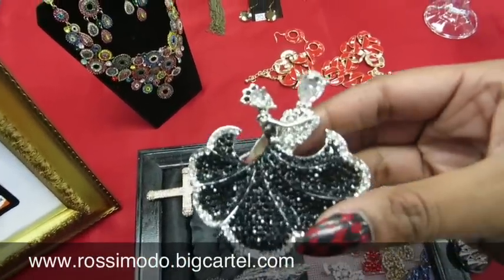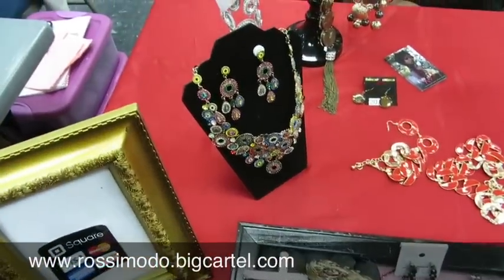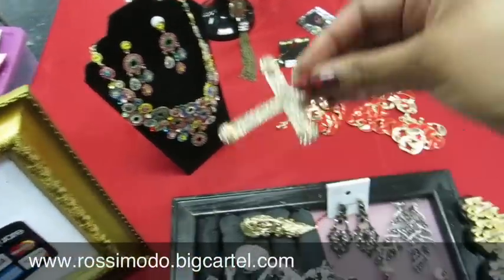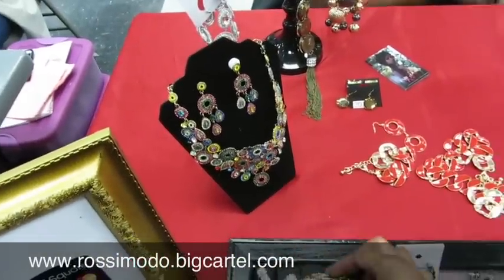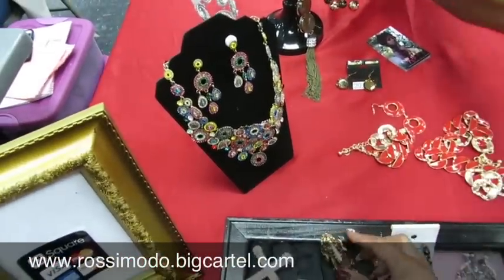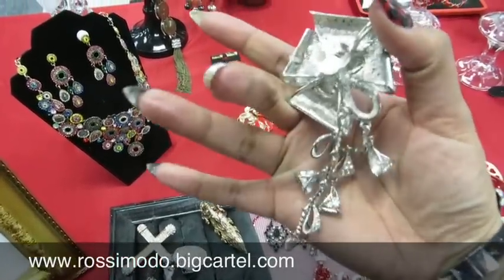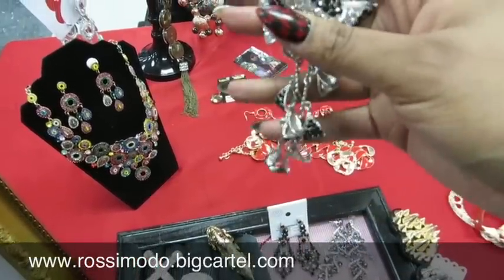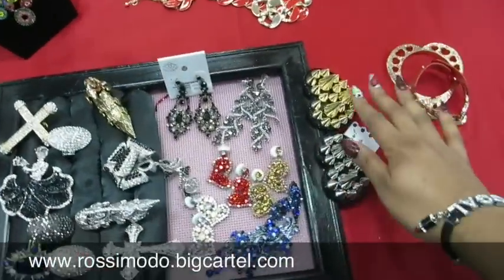Look at that. Have you ever seen a ring that looks that good? Oh. Cross rings. Look how big that is. Of course you know everything is big. Full finger rings. This is one of my favorites right now. It's a ring that hangs down. Earrings and more earrings. Bed rings.